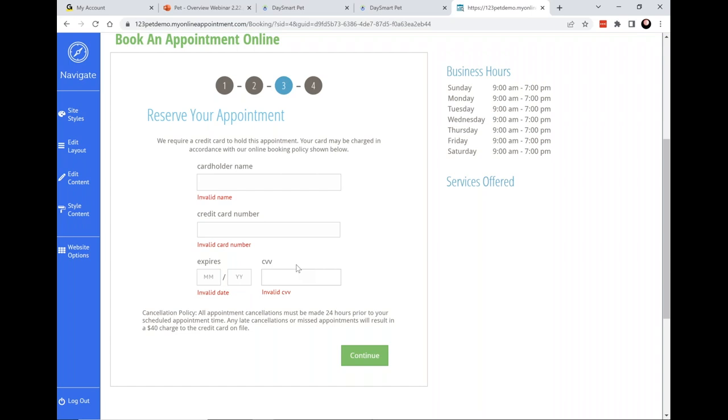The final step is them reviewing what they're requesting to make sure they're asking for what they actually want. When they submit it, you can handle this in two ways: you can have these come in as requests that you review and then accept or decline, or you can give clients the power to book the appointment directly. Either way you'll be notified when new requests come in or appointments are booked. The review option gives you a chance to act as a buffer — for example, catching someone who requested a small breed groom but is actually bringing in an Alaskan Malamute.